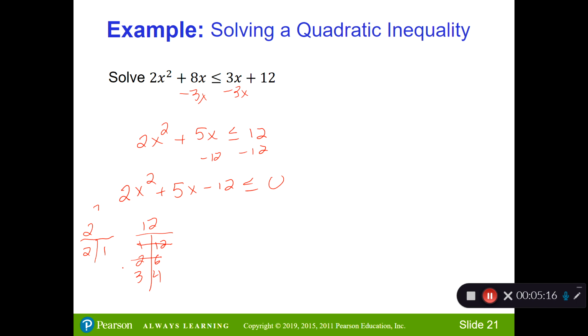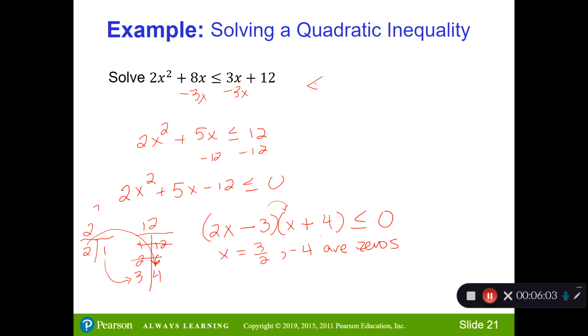3 and 8. So I want the 1 to multiply by the 3 and the 2 to multiply by the 4. So I know this breaks into 2x and x. And I know that this has got to break into 3 and 4. To get the 1 to multiply the 3, it would have to be positioned here for this inner multiplication. And the 2 to multiply the 4 has to go over here for the outer multiplication. Now I want to end up with a plus 5, so I need the 2 times 4 to be positive and this one to be negative. So that means x equals 3 halves or negative 4 are the zeros.